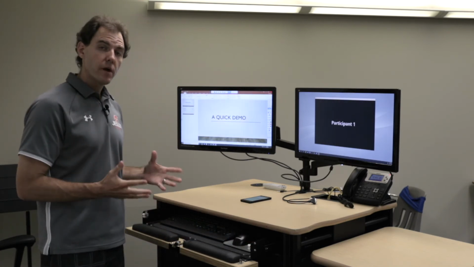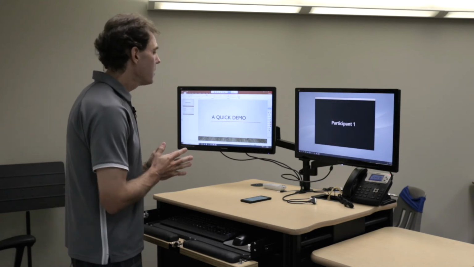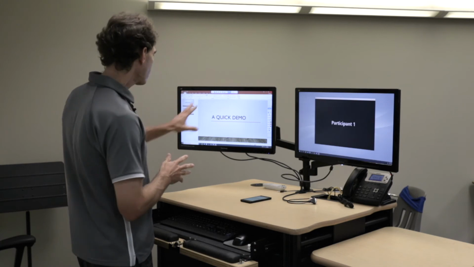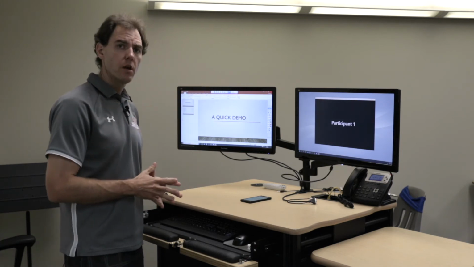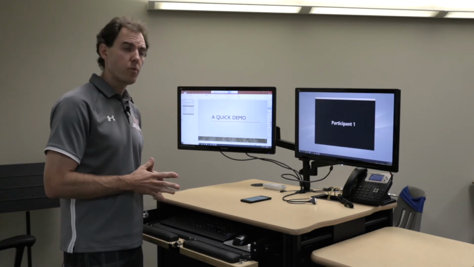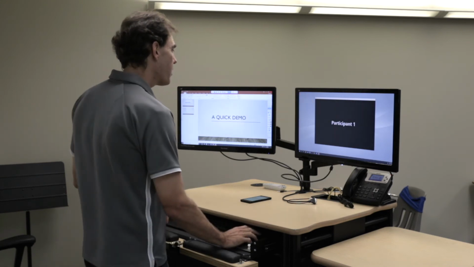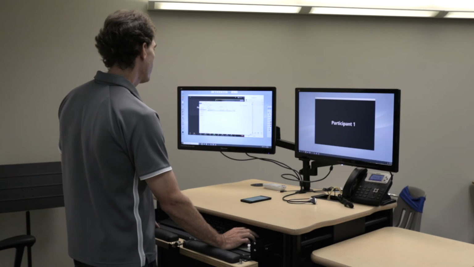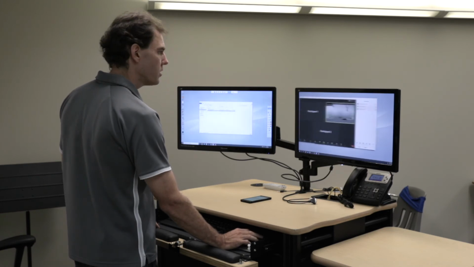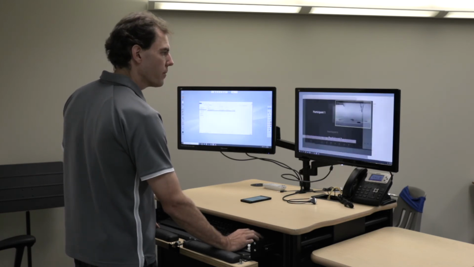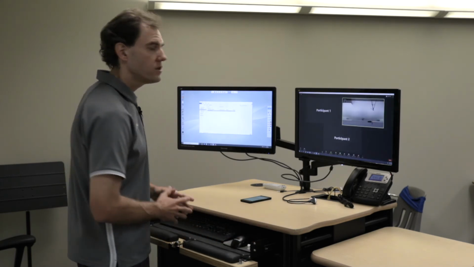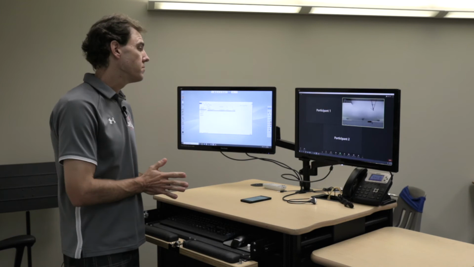And so I want to display this. Now in this case, the screen that will be mirrored via the projector is going to be this screen. So this is the screen where I want my PowerPoint. This screen is where I want to move my gallery view. So I'm going to take the gallery view, I'm just going to move it over here, and I will maximize it so we have all the participants as large as they can be.